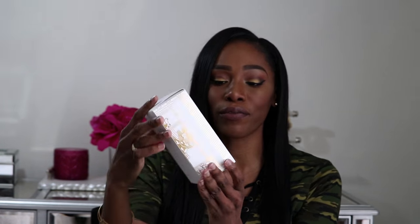I have a fragrance here that I purchased before my birthday. I didn't get a chance to share this with you guys — I think I left it out of my fragrance video. Nevertheless, this started my obsession. The fragrance I'm talking about is from Maison Francis Kurkdjian Paris, and I picked up Baccarat Rouge 540. This is what the box looks like — it's very simple but it has a chandelier on the sides and 'MFK' on the top.